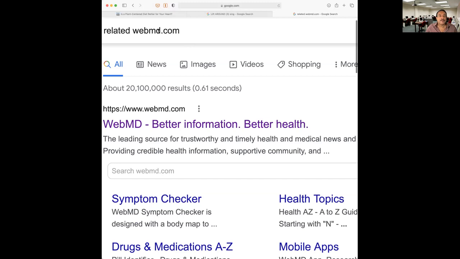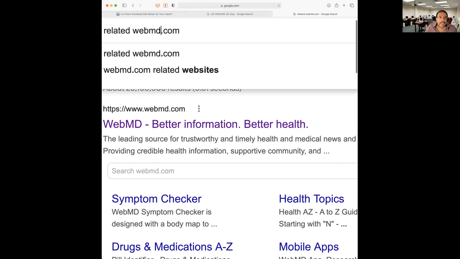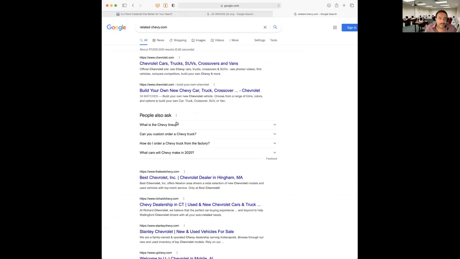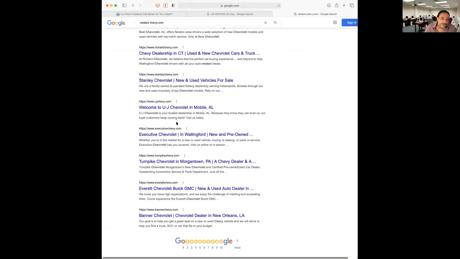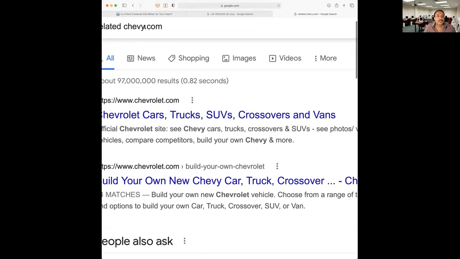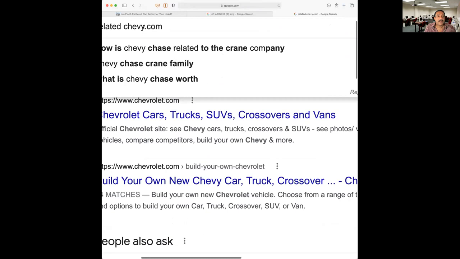So if I put related, what else could I put here? I could put Chevy.com. And Chevrolet, well, that wasn't a good one because it's only one kind of thing, it's a Chevy. It's not a category, it's a brand.